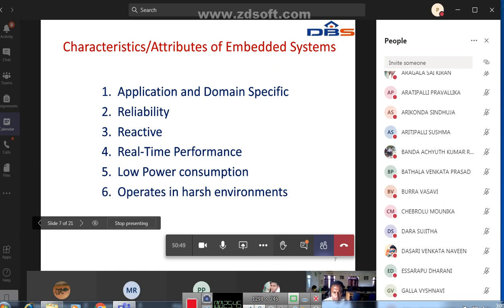Okay. After that, reactive. Another characteristic of the embedded system is that it must be reactive. Suppose you take the example of a washing machine with a woolen clothes button. If you want to wash the woolen clothes and you press the woolen clothes option, but it does not take it, it is not reactive at all. Reactive in the sense that whatever inputs we give, the system must respond immediately. If you don't have the response from the system, it is not at all reactive. Even if you give the command, if the system is not responding, it is not reactive.